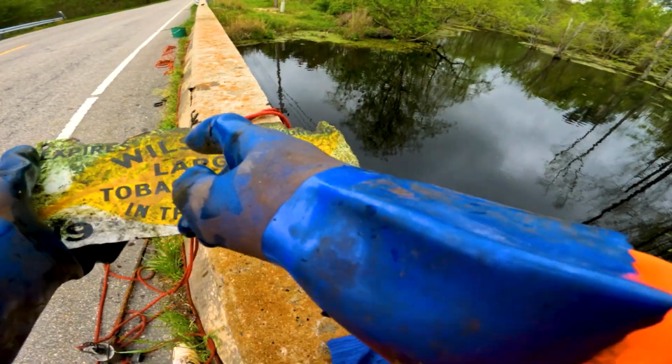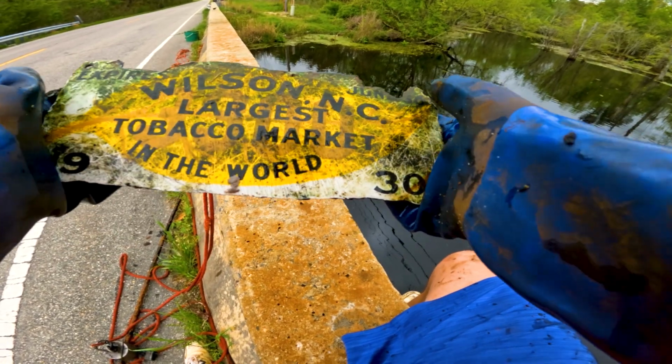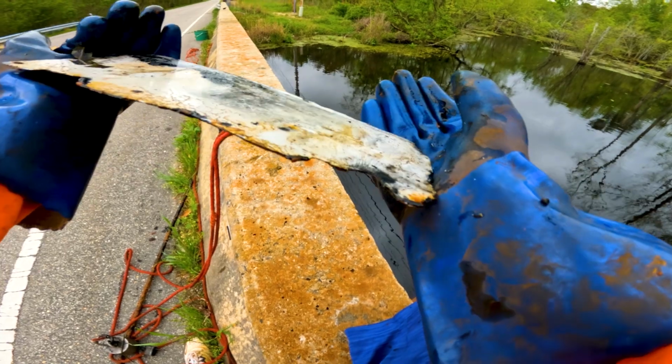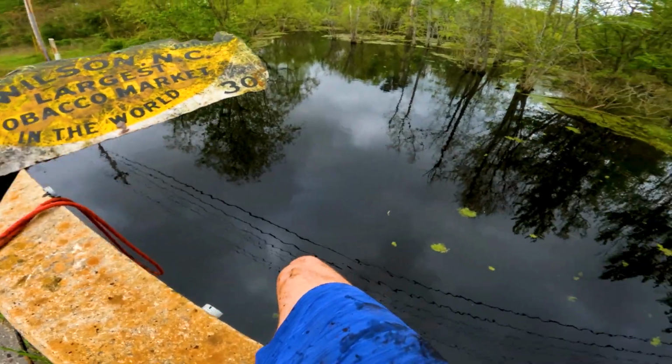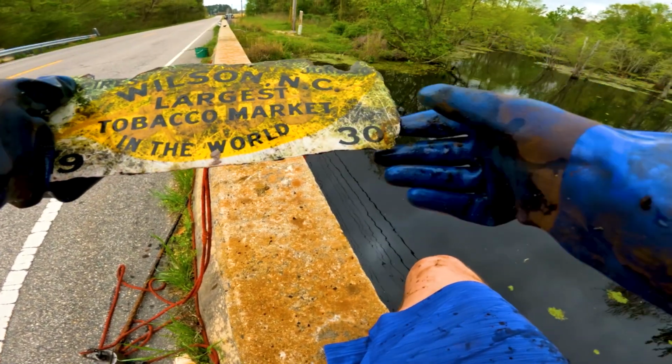Does that say expires June 1930? Yo, dude, what is this? Is this a license plate? Bro, there is some massive stuff under here, but yo, this is freaking sweet, y'all.